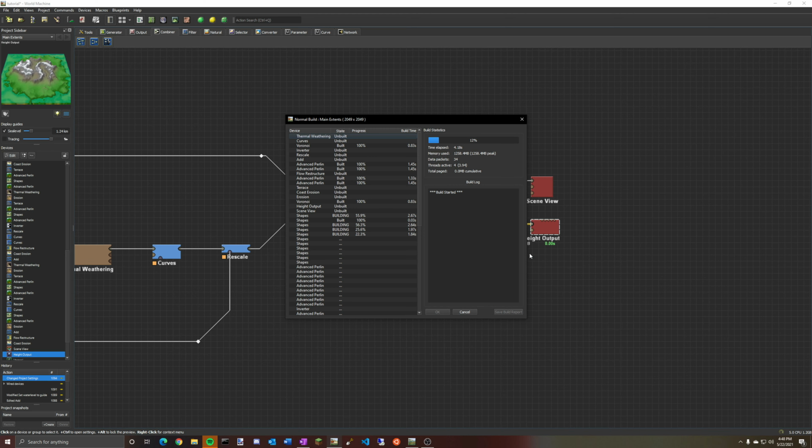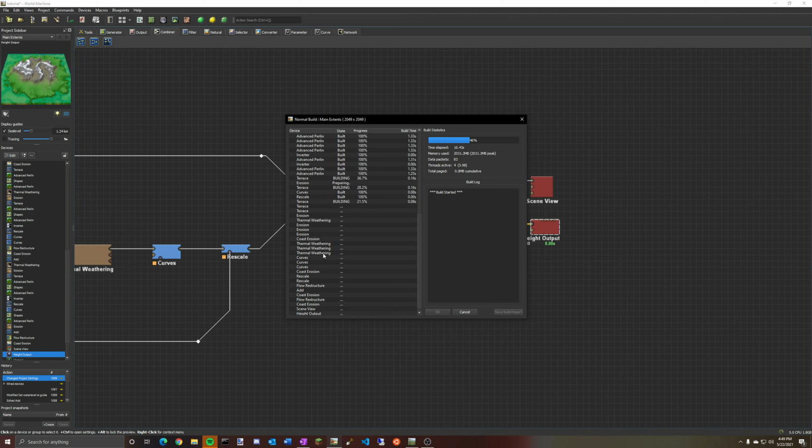If your map is larger, it can take upwards of like 20 minutes and like 20 gigabytes of RAM. So it's a very intensive process, but there's a lot of stuff in this map just because I've added random examples, but that's why it's building all these other ones. But it'll just slowly go through until it finishes.